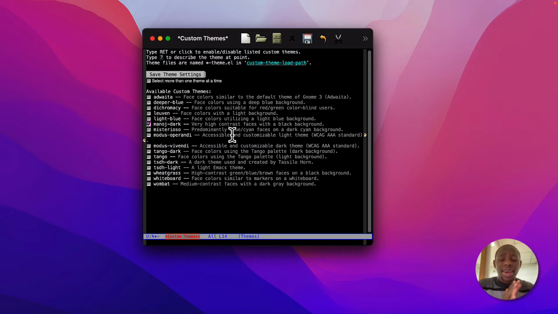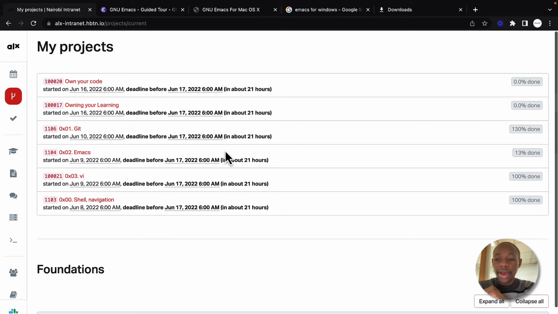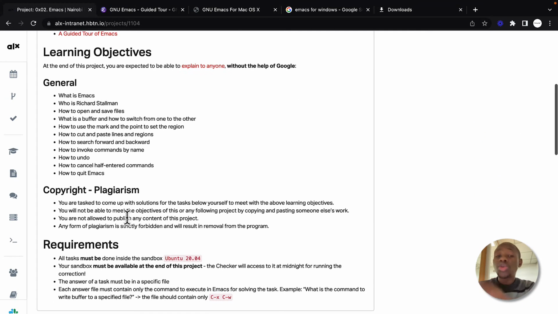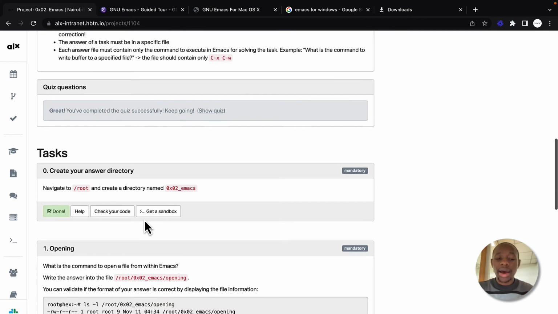There's a question: do I have to install Emacs if I'm just using Emacs for my ALX project? The answer is no. Remember, we were told that the sandbox is a virtual machine based on Ubuntu. Ubuntu comes already installed with Emacs.